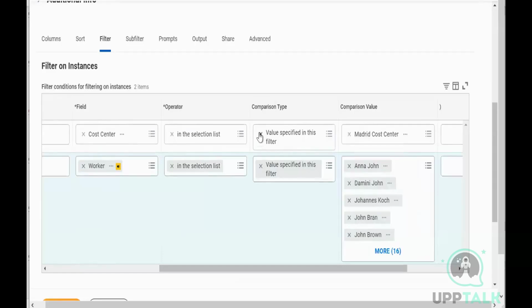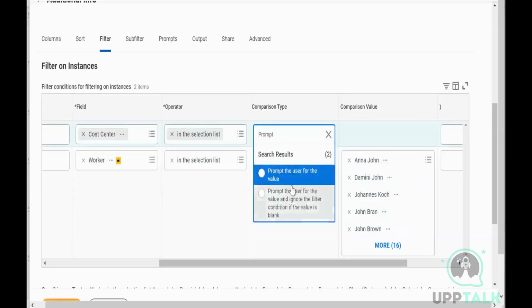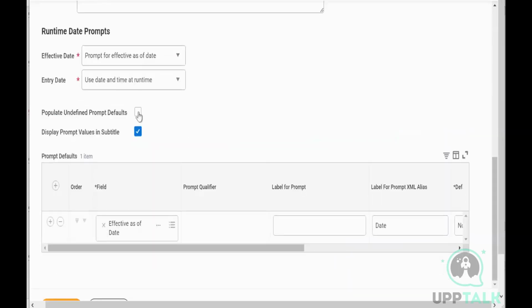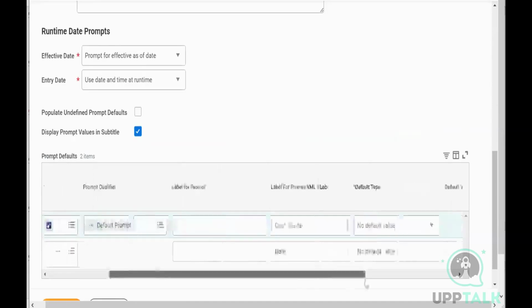Instead of that, you just select prompt the user for value. It will generate a default prompt here. Then if you go to the prompts tab, you see the cost center gets automatically created.